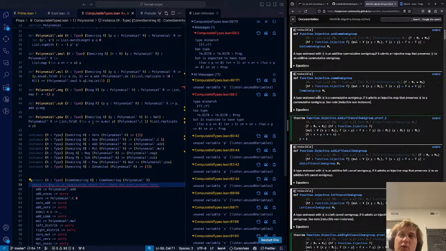A type endowed with multiplication is a commutative semigroup if it admits an injective map that preserves multiplication to a commutative semigroup. Yes, okay, this makes sense to me. It's an injective function, which means there's a bijection between M1 and some subset of M2. M2 obeys commutativity of multiplication. Therefore I can establish this bijection, and say it's according to the bijection.